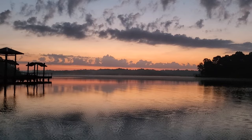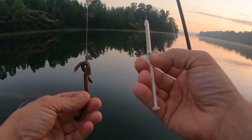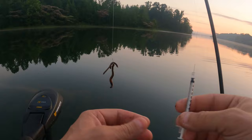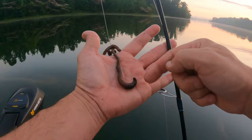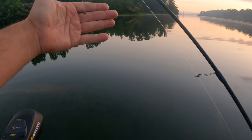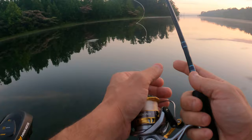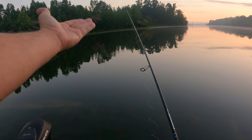All right, guys, what I'm doing with this syringe is I'm pulling the plunger back, getting it full of air, and then I'm injecting that air into the nightcrawler. And so what that's going to do, you can see this end of the worm is inflated a little. I've got like a little 1/16 ounce weight on here, and that weight will make the worm sink, but the air will keep the worm from sinking all the way to the bottom. It'll float up just a little bit to keep it off the bottom or keep it off of whatever structure's down there.